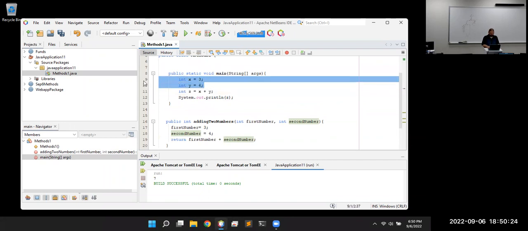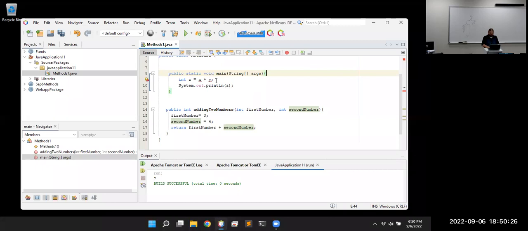So instead of these up here, I'll call this, and a method call is going to look very familiar to what you've seen before. We throw in the name of the method. So in our case, adding two numbers, and if necessary, pass in any arguments to fill those parameters we left down here. So like our first number would be, we pass in a 3 and a 4.